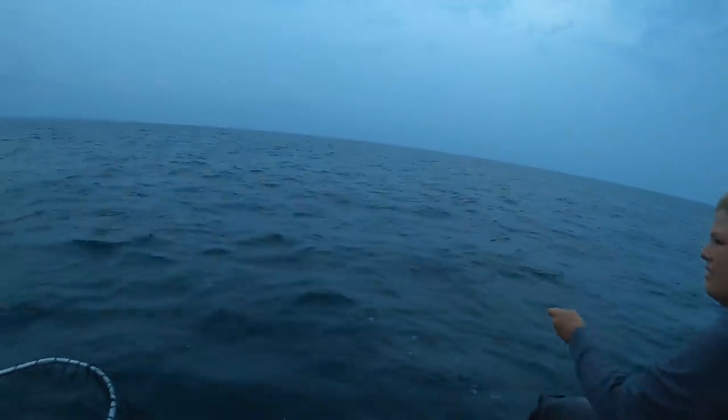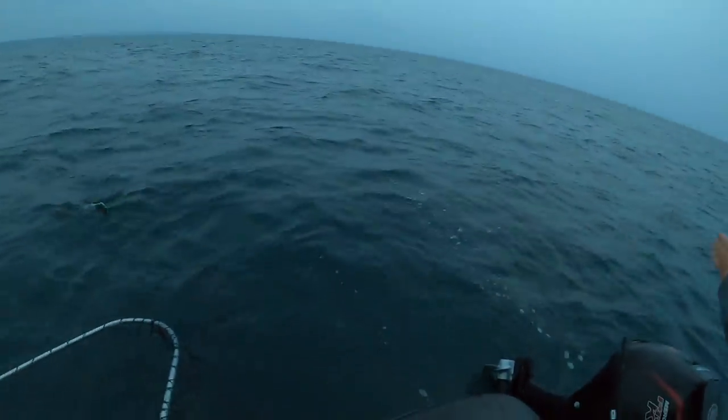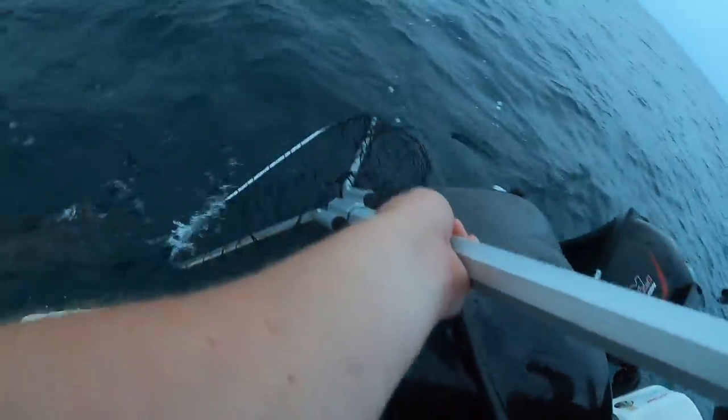This will be our limit if we can get this. And he is a tank. Oh my gosh, he's a tank. Oh, he's a tank. Get him up, Max. Max, get him up. Oh my gosh.